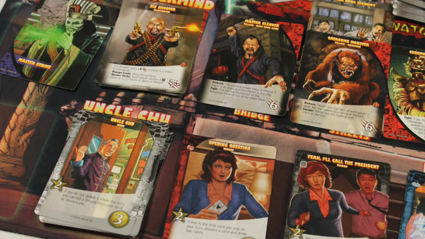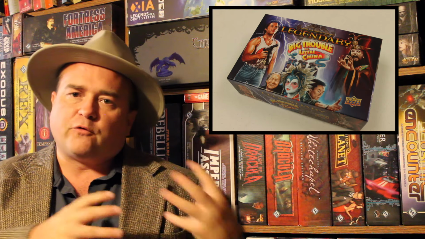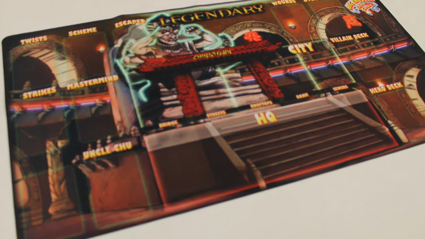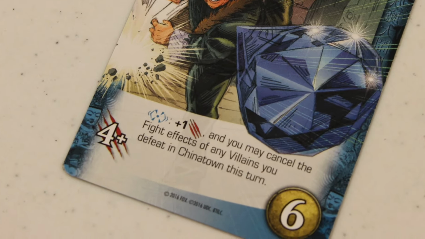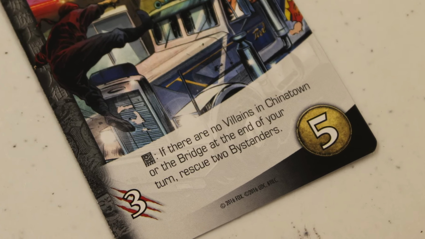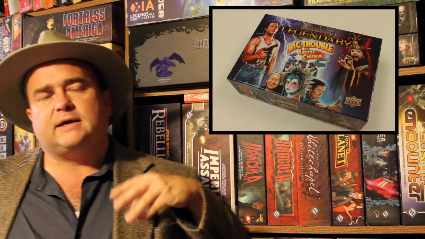Now, what this version brings to the game as far as new mechanics and new ideas over the original Marvel game, a couple of things. First of all, you have two spaces, the streets and the rooftops, I recall, that are considered to be Chinatown. And there are certain cards you're going to play that say Chinatown, if something's in Chinatown or something does something in Chinatown, so you interact with those two spaces on the board. That's one way this game is different. There are two spaces on the board that are very unique for the game purposes.